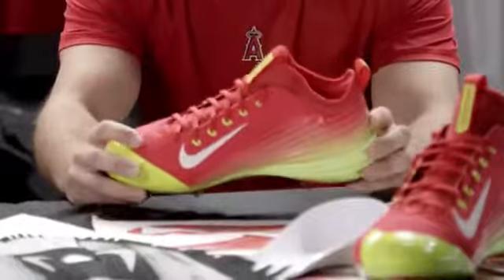We have a chance to build something specifically for you. Can you walk us through a little bit of what the most important attributes of footwear are to you that make you a better athlete? The first thing is the comfort of the cleat. The second thing is it's light. The lighter the shoe, the faster you are. That's the way I look at it.